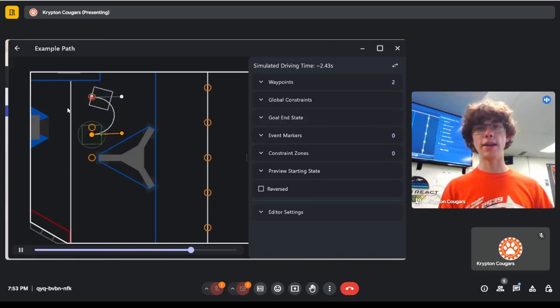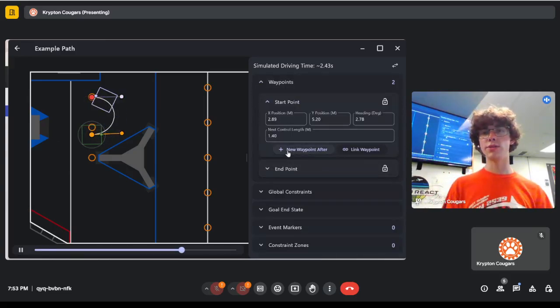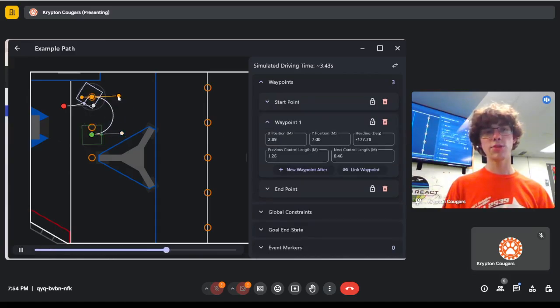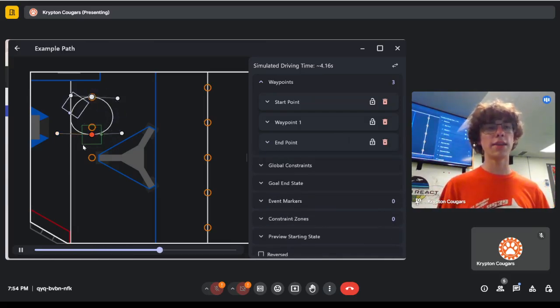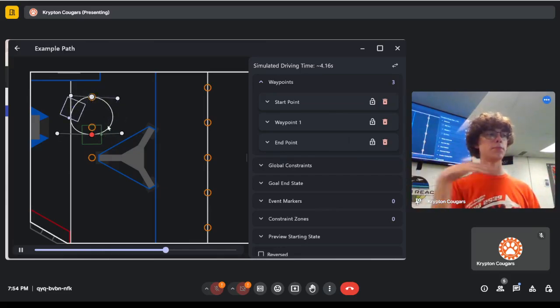Now you're going to want to add another waypoint to your path. The way you do that is you press waypoints over here, new waypoint after, or I guess this is a new waypoint in the middle. But we can kind of just move that over there. Sometimes this UI does take a while to get used to, so don't feel bad if you're kind of just getting a hold of it. Practice will help. And we're going to make a circle there. It's a bit squished, but I think for our purposes, it should be fine. And that's your whole auto. Basically, you just go around in a circle.